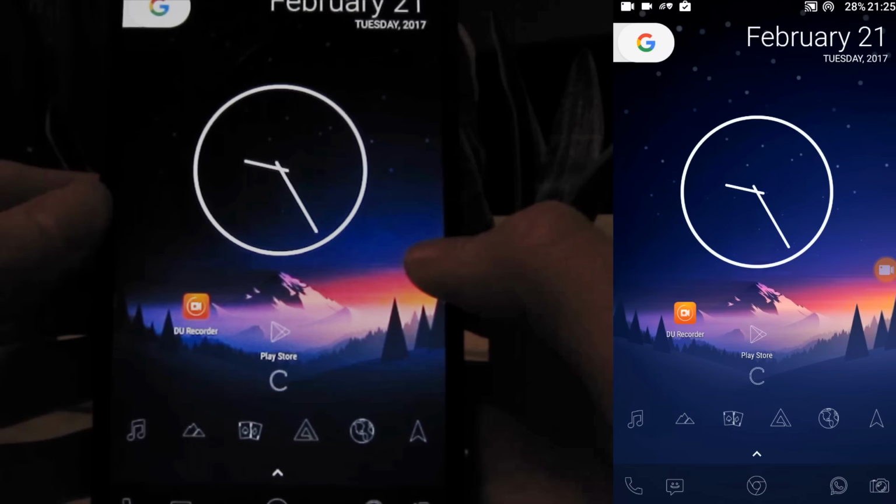Now, these are your screen recording buttons. The first one is the record button. The second one will show your video files. The third one is the facecam, if you want to use that. You can use the fourth one to take a screenshot. So, let's press the second one.